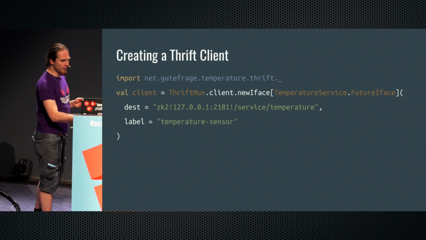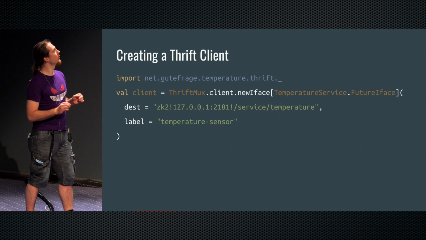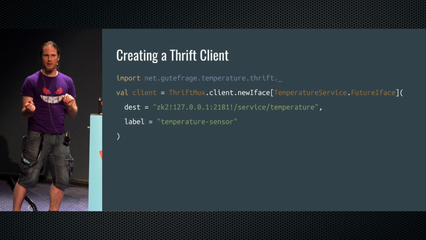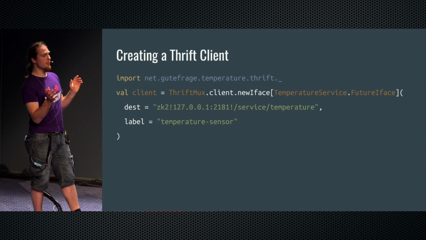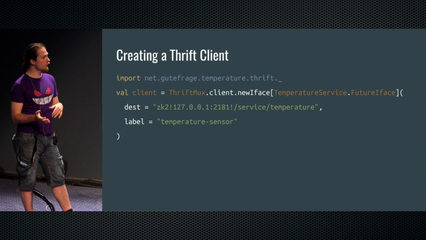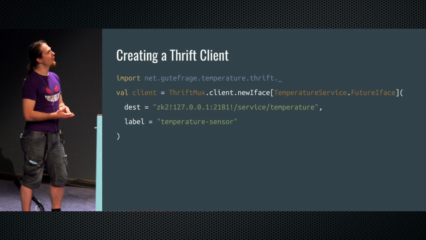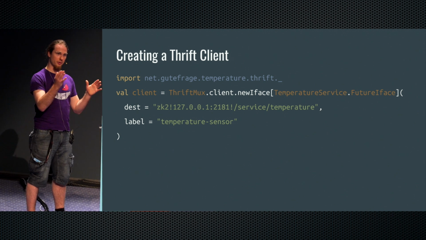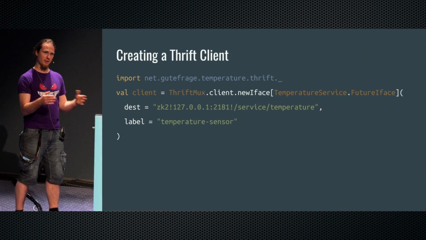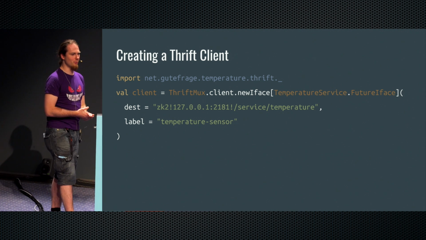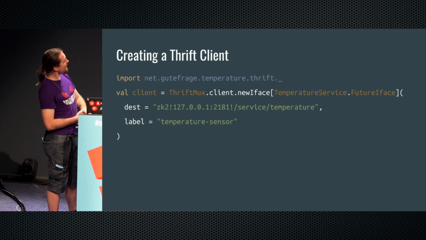This time it's not Zookeeper, but Zookeeper 2. And this is the second mystery for me. There are two implementations, and the Finagle documentation states to use the Zookeeper 2 resolver for clients and Zookeeper for servers, but there's no explanation why. They both work. I tried out both, using Zookeeper 2 resolvers for server and client and the other way around, but they state this, so well, if it works.